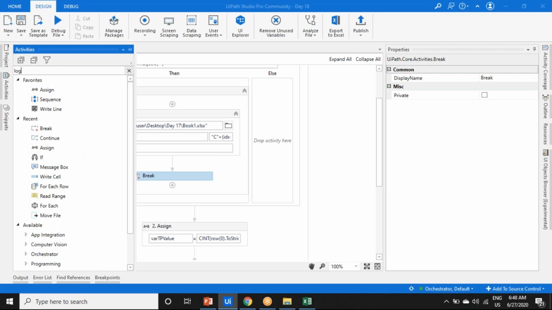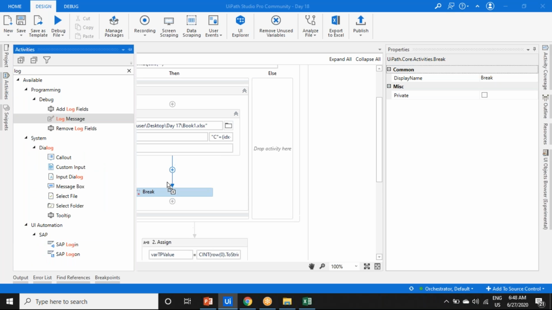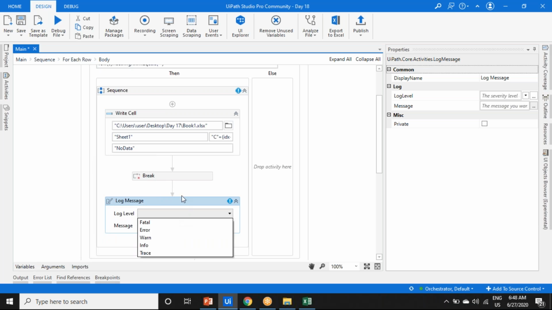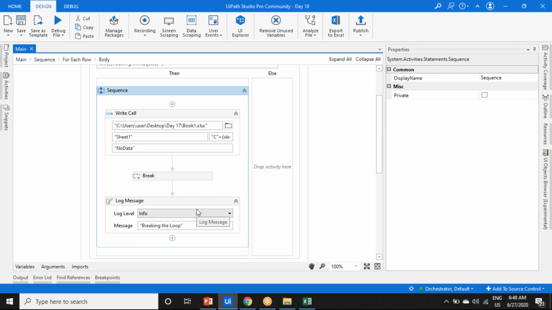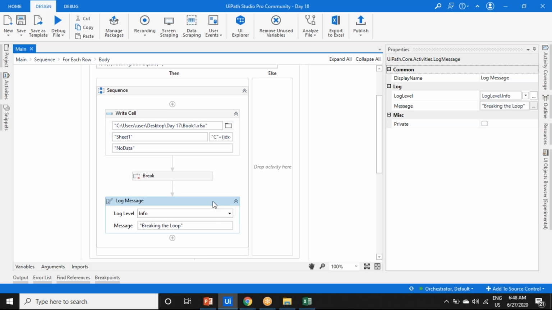Suppose if I give the log message here, my question is, will this log message execute or not?